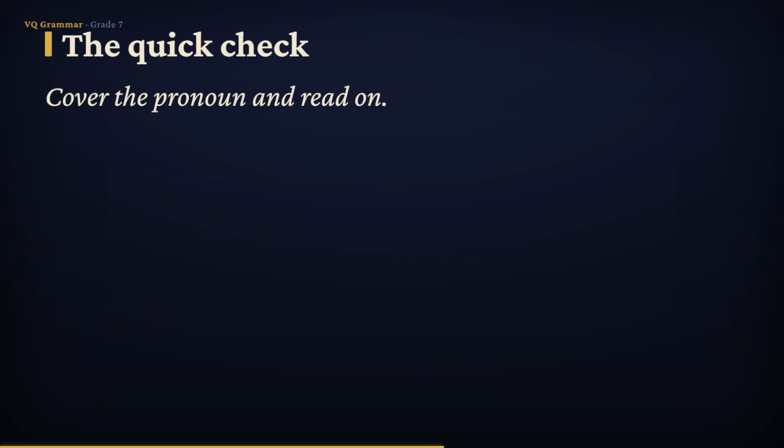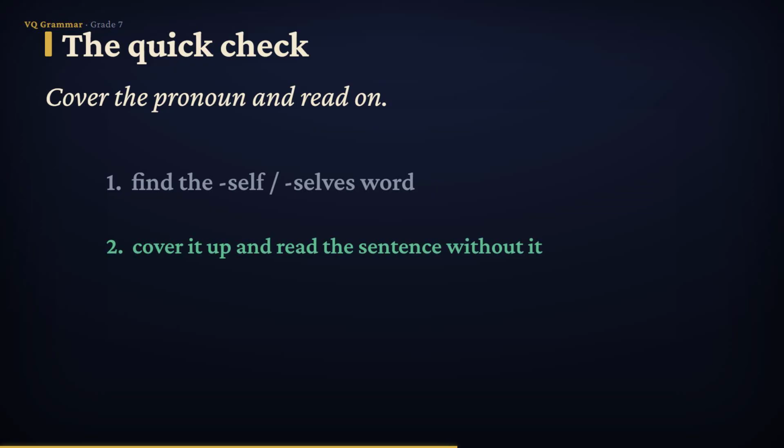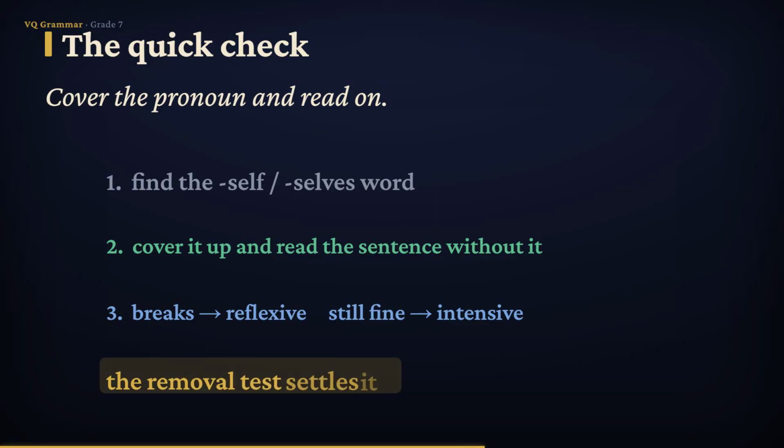Let's boil it all down to a quick test. First, spot the self or selves word in the sentence. Second, cover it up and read the sentence without it. Third, if the sentence breaks and feels unfinished, the pronoun is reflexive. The sentence needed it. But if the sentence still makes complete sense, the pronoun is intensive. It was only adding emphasis. The removal test settles it every time. Ready to practice a few together?